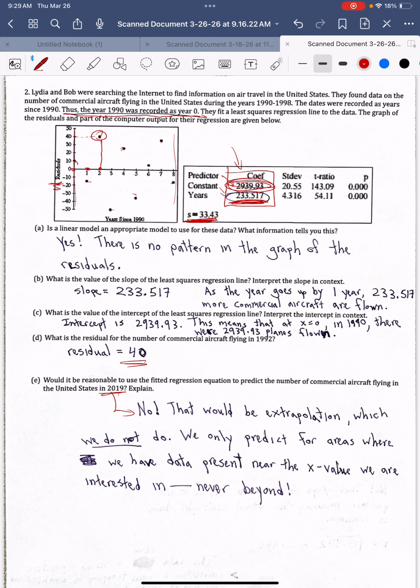I hope this has been helpful. I will tell you right now, if you look at this and go through this and feel good about reading the calculator outputs, and then if you look over your warm-up from class as well, and know how to explain, again, what is strength in context, what is position in context, what is direction in context, what is slope in context, what is R squared in context. All of these contextual things are very important. And again, linearity, right? And what are outliers or no outliers meaning in context? Then you are absolutely ready.